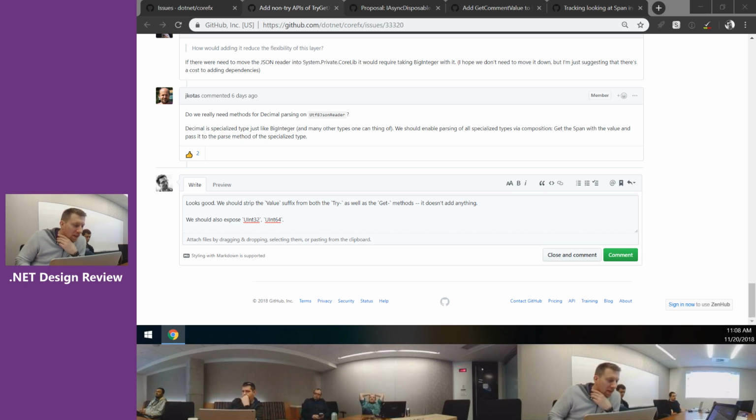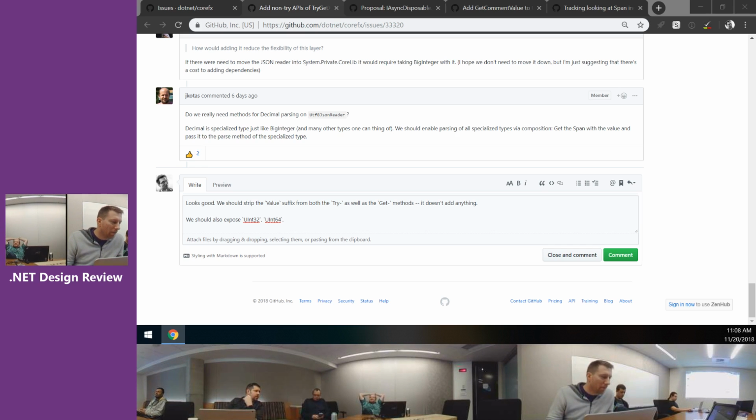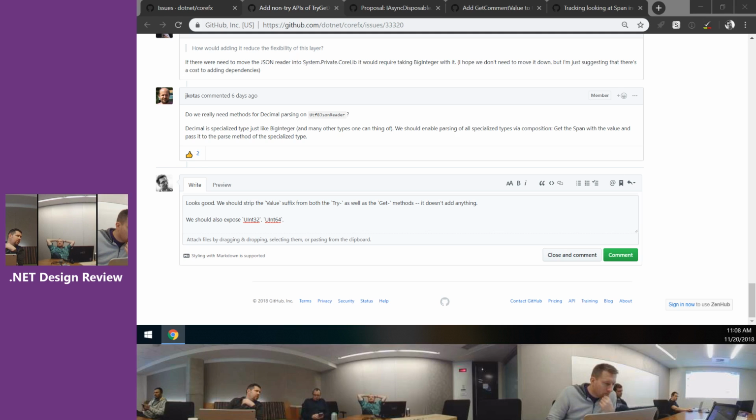So if it helps, JSON reader doesn't have it. But James didn't think it was needed. Really? Well, the deserializer would handle big integer but didn't have decimal regardless. I don't think they have big integer either. So he has Boolean, byte, char, datetime, so he has decimal on the writer, but not on the reader? Am I looking at the wrong one? I thought he had both. Never mind. He has read as decimal.